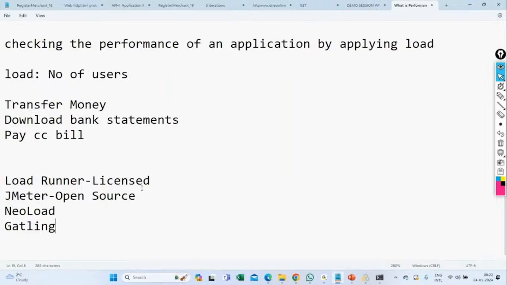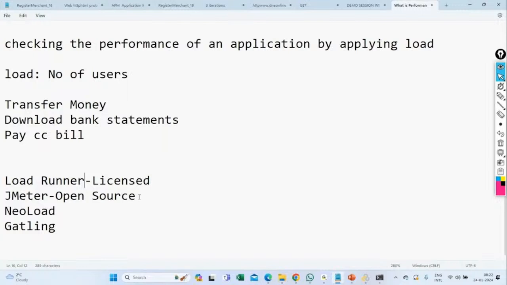I could say that most of the banking and financial institutions prefer LoadRunner because they give preference to their data security. They generally go with a licensed tool because of data security, and moreover, it has a lot of advantages over other open source tools. Basically, it's a benchmark tool in the market, because there is something called protocols, and the number of protocols that LoadRunner supports is way ahead of other tools.